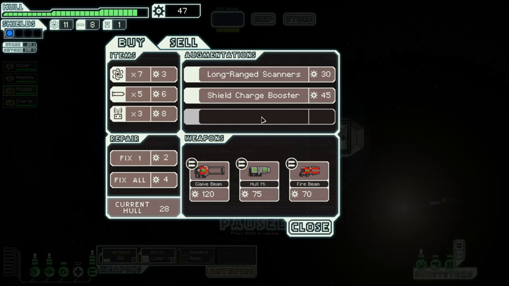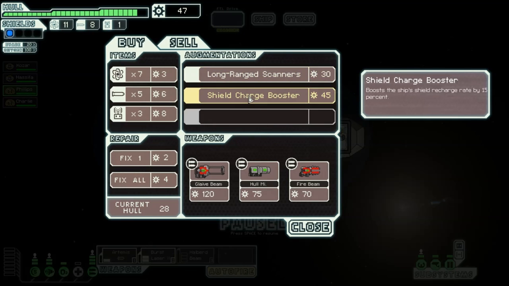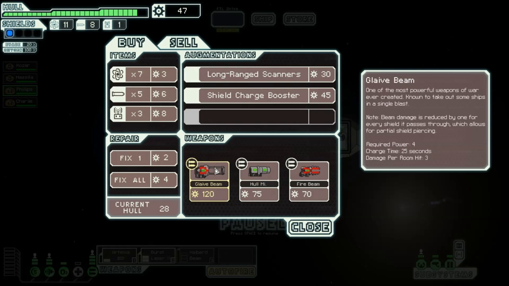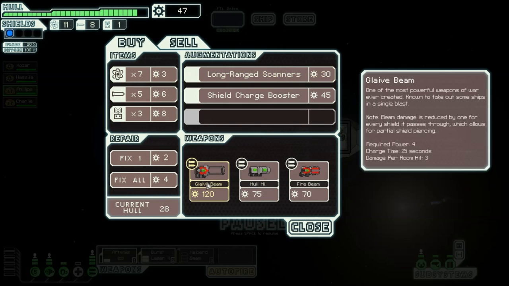Okay, so you're selling stuff. Oh, so it's a free store. Long range scanners, shield charge boost. Long range scanners are not that useful. The glaive beam is pretty sweet, though. But can't afford that.